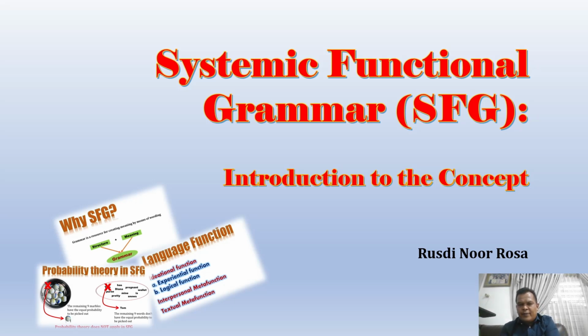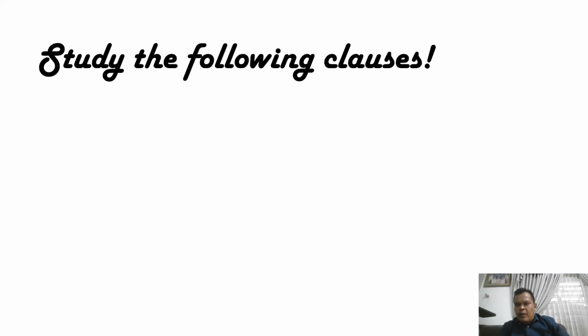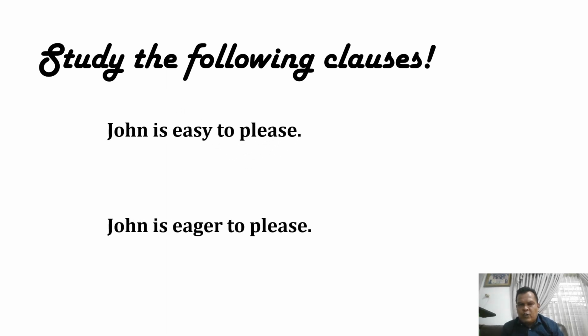In this video, I'm going to show you the basic concept of SFG, or the brief concept of systemic functional grammar. Now, first of all, let's study the following clauses. I offer you two clauses. The first clause is "John is easy to please," and the second clause is "John is eager to please."